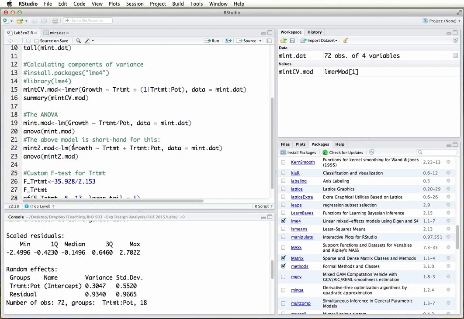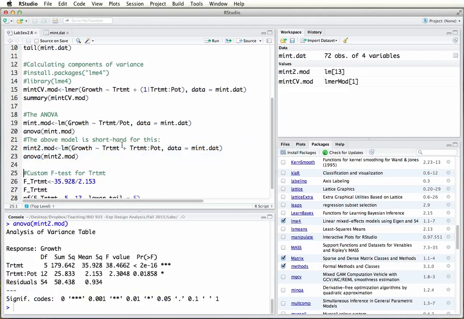We can run that model. What I have above here in line 19 is a shorthand for this. If you just do treatment / pot, that is shorthand in R for treatment by itself plus this interaction of treatment and pot. So if you run either one of these models, you end up getting the exact same result. But I'll run this bottom one to be more explicit about things and get the ANOVA table. And what you see is indeed you have a row in the ANOVA table attributable to treatment effects. You have a row attributable to variation among experimental units. And you have a row attributable to true error or variation among subsampling units.